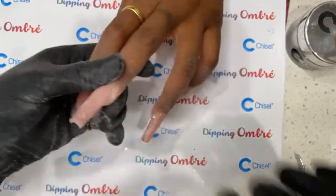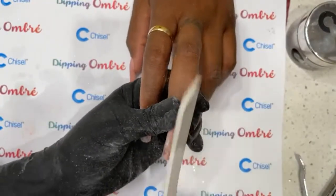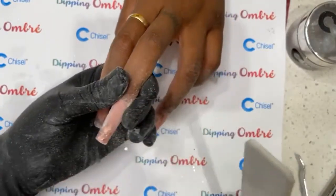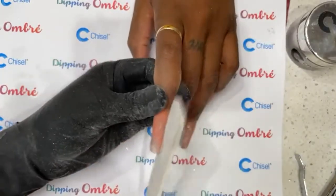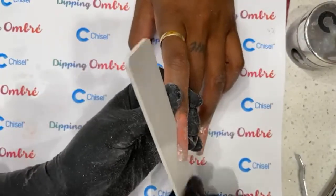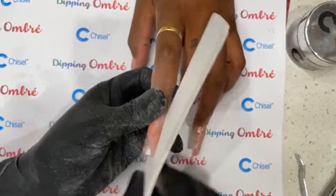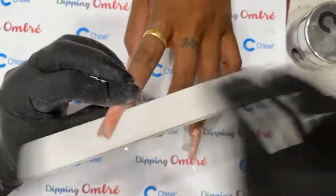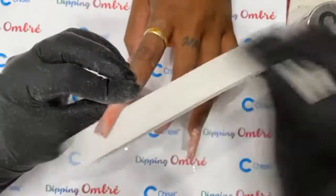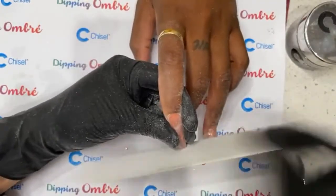Whenever I get a client that's maybe new to my table, and they've gone to places where they drill down and try to put acrylic over it, if you do a good drill off, that's great. But a lot of people are lazy. They don't do good drill offs. I can see layers and layers of the previous nails, and it's thicker in certain areas because they didn't drill off enough. It just feels half-assed to me. So I'd rather just soak off and do a press set and have it look really nice.